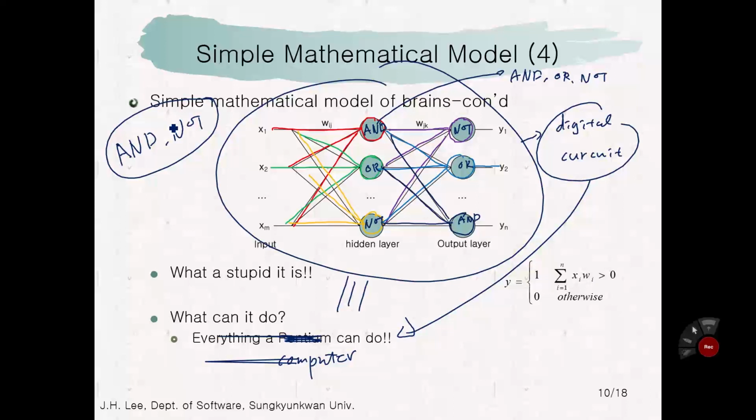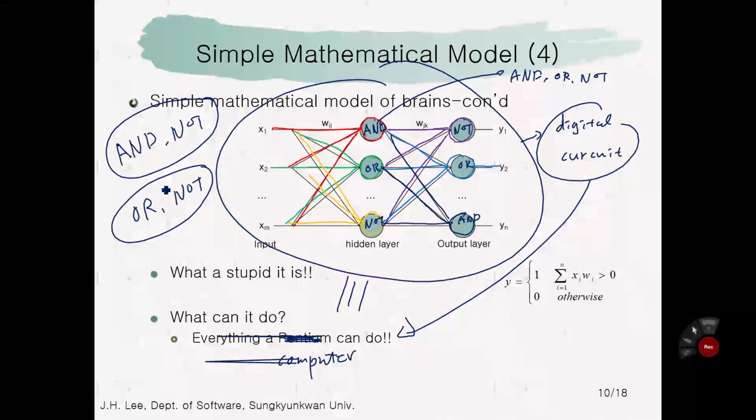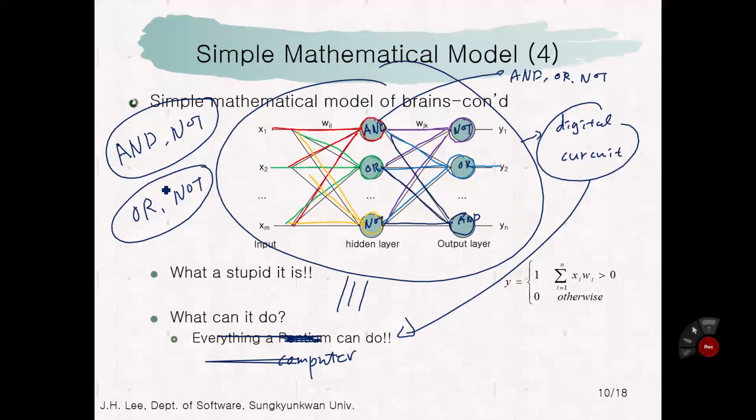논리회로, 디지털 서킷 맞죠? Okay. Or if you have only OR and negations, this is enough to build any kind of digital circuit, right? Which means that a neural network can do any function that a digital circuit can do, right? So this is the end of the proof. Neural network and digital computer, they are equivalent. So now you have to remember that a neural network can do everything that a digital computer can do. So it's an ability.